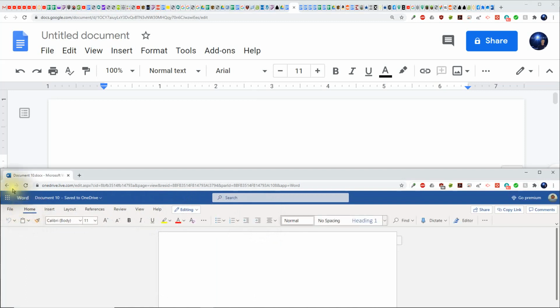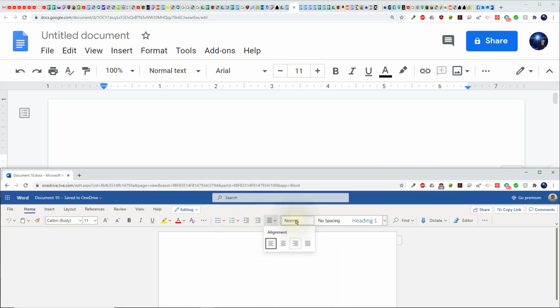For the home for Microsoft Word, there's my undo, there's my clipboard or paste from clipboard, format painter, and then I have my other options there, such as my font style or name, font size, increase the font size, decrease the font size, bold, italics, underline, highlight color, font color, as well as clear formatting. Here's more options for my font, and here's where I can add bullets, numbering. I can change my indents, change the alignment.